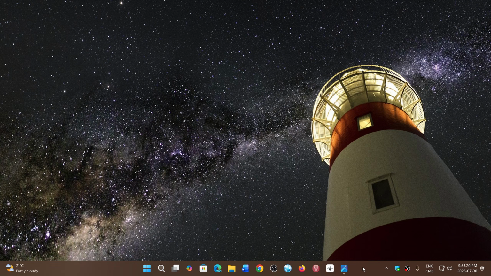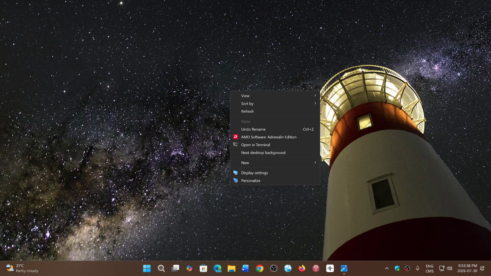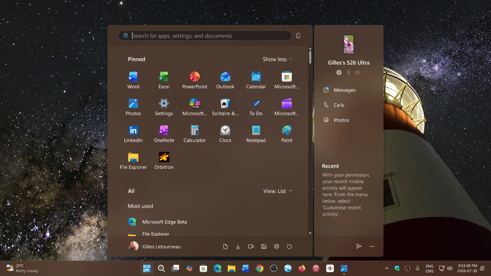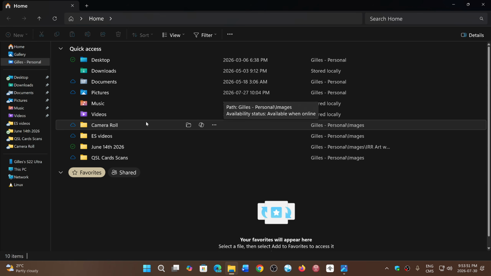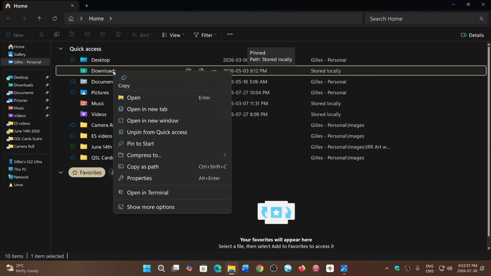And one of the biggest problems we have in Windows 11 is how the contextual menu is now overcrowded. You just right click everywhere and you look at what it's actually showing, and there's tons of menus, tons of things it wants to tell you. It tells you show even more options if you want to. Wherever you're going to click that contextual menu, there's always too much. And this is something that has been a major problem in the Windows 11 operating system.